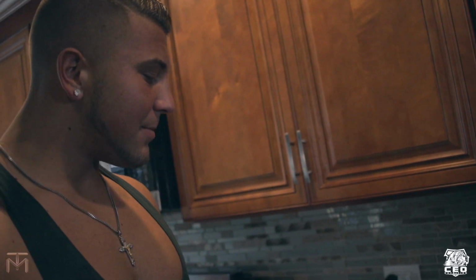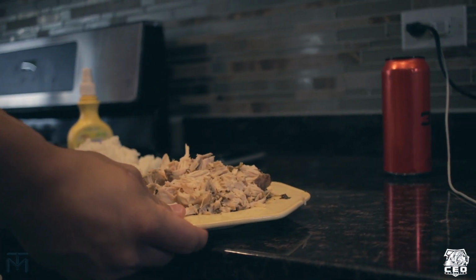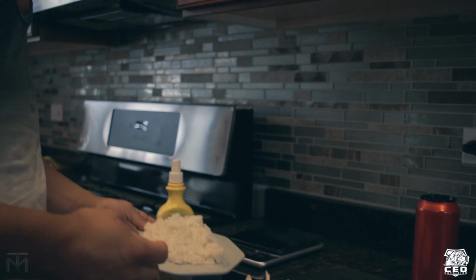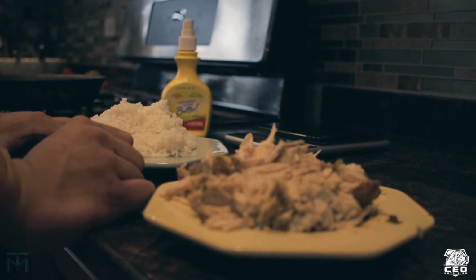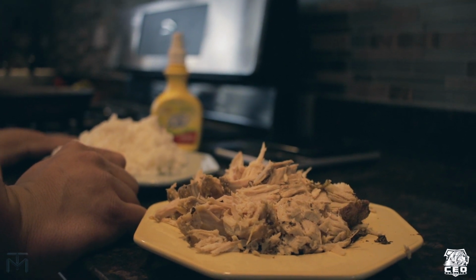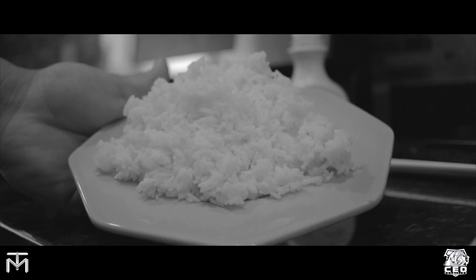So now, moving into my pre-workout meal exactly. You guys already know what you gotta have. You gotta have your lean protein source for your pre-workout, and then your good main starchy carb source. So right now, we're working with lean chicken breast. Everybody uses chicken breast. There's lots of lean beefs, lots of lean meats that you can use for pre and post-workout. But the main thing about a pre-workout meal, I wanna go into the gym feeling good. So I'm gonna have a low-fat meal with foods that are gonna digest quickly, and nothing digests more quickly than whole food. So I'm rocking with the chicken breast and some white rice.